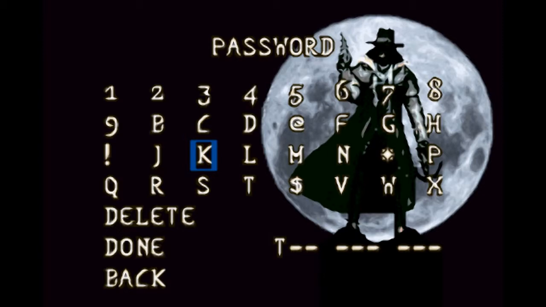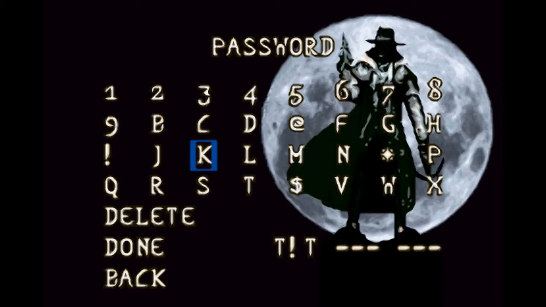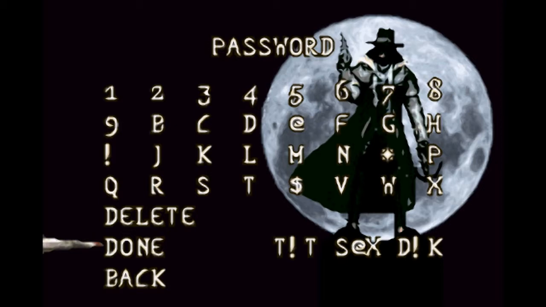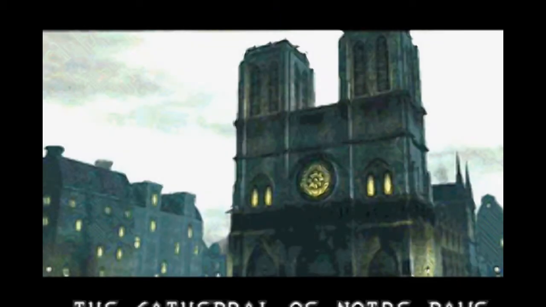There are no vowels in the password. That disappoints me. Why? Let's have a password system where you can't actually spell any words. Yep, no vowels in your fucking password. And we have to resort to this to say that. Say tit, sex, and dick. Nope, that didn't work. Okay. It's worth a shot.